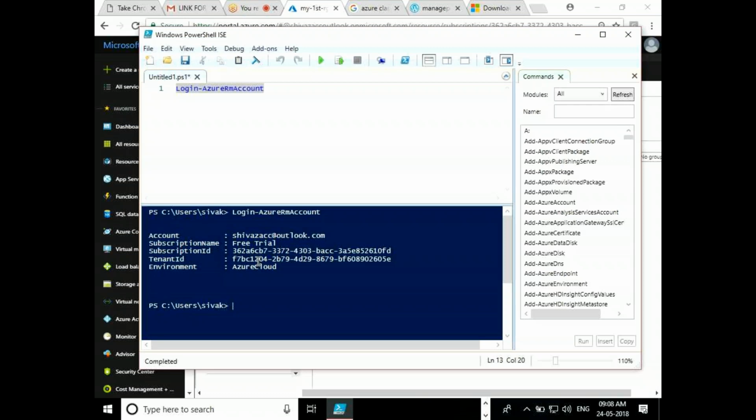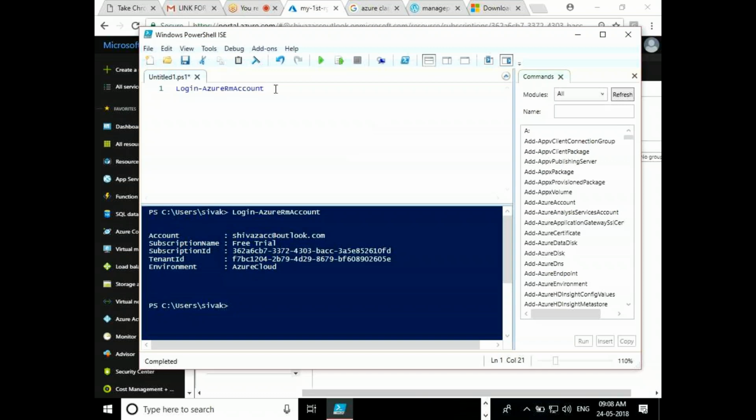If you have 4 subscription IDs, they will be tagged to this particular tenant ID. The billing will be generated to your subscription ID. But if Microsoft wants to track your status, how many accounts you have, how much billing you are getting every month, they can track it by using this tenant ID. So you don't need to worry about this tenant ID. You're not going to use it anywhere in future, it's just for your understanding. Okay. So the environment is Azure Cloud. We are successfully logged in.